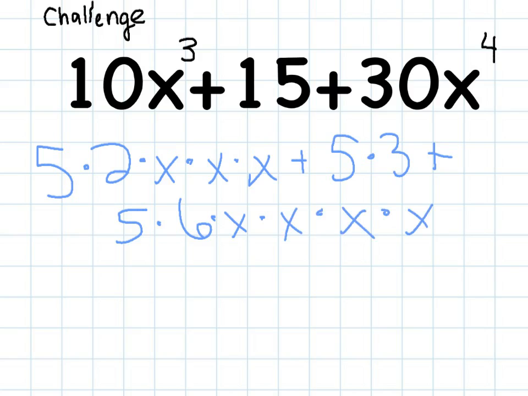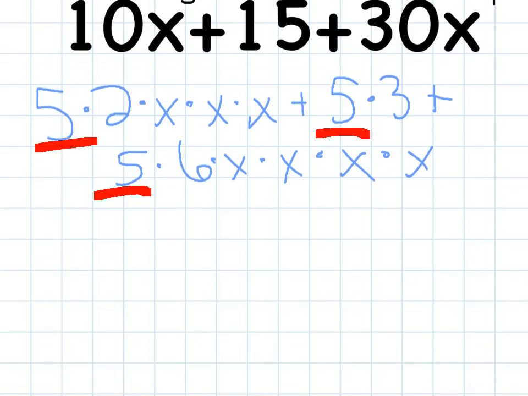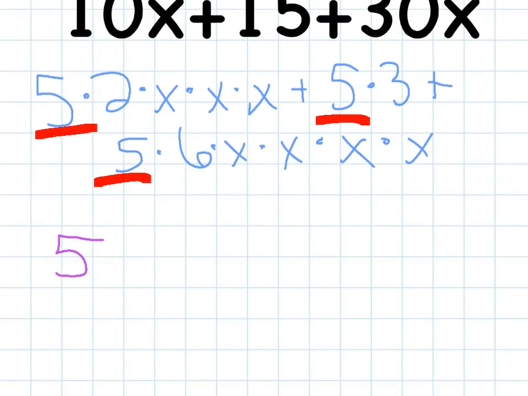I know. Okay, so now we're going to look for our common factors, which is 5. We still can't use X, though, because the 15 never had an X. But if it did, then we could put 5x on the outside of the parenthesis. But it doesn't. So we're going to put 5 on the outside of the parenthesis.